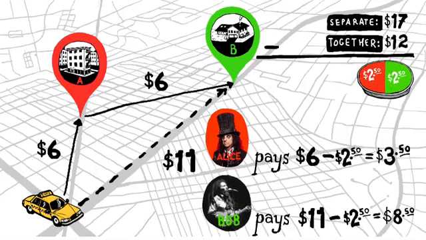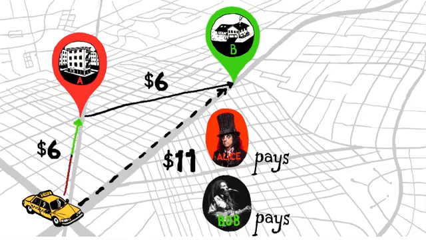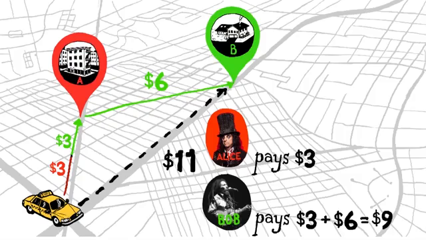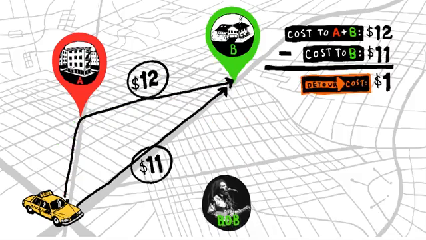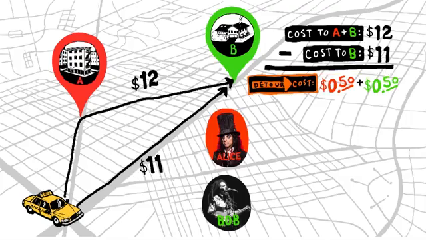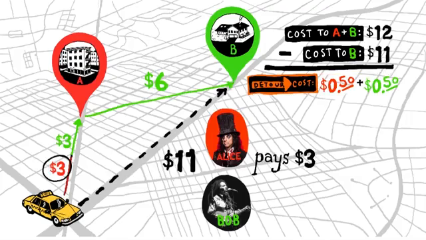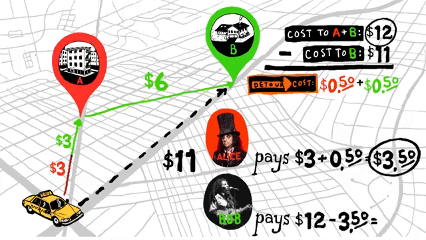There's another way of seeing this fare split. Alice and Bob evenly split the cost of getting to Alice's place, which is $3 each. They could stop there, leaving Bob to pay the next $6 on his own. However, the detour to Alice's place created an extra $1 of cost, as the total taxi fare to Bob's is $12, rather than the $11 his direct trip home would have cost. Alice should split the cost of the detour with Bob. Thus, Alice pays $3 to get home, plus 50 cents for the detour, for a total of $3.50, bringing Bob's share down to $8.50. And this is the exact same solution we got splitting the pie.